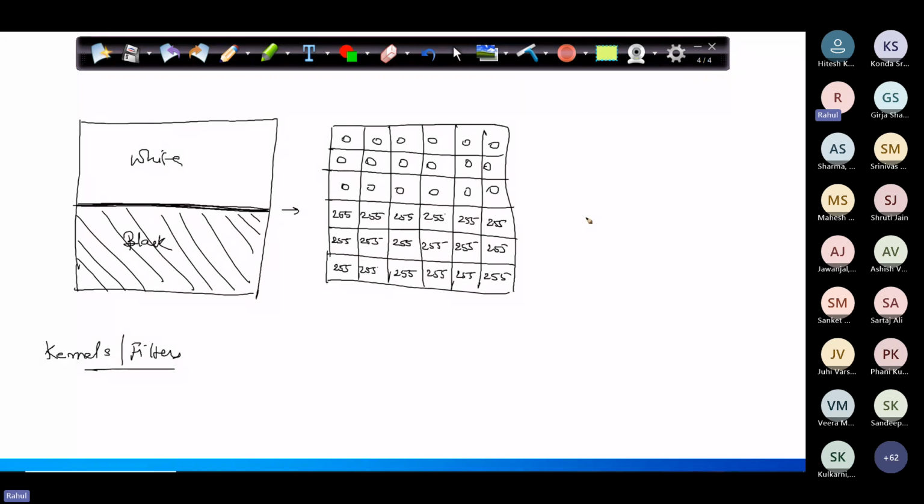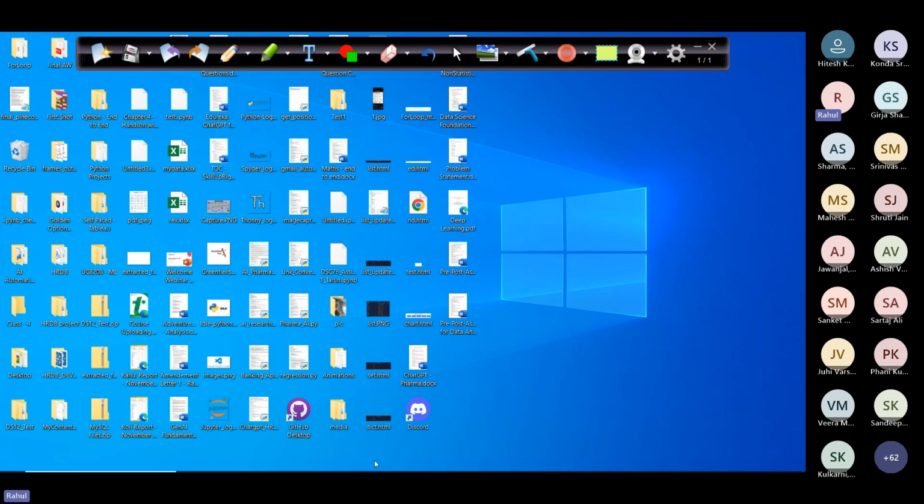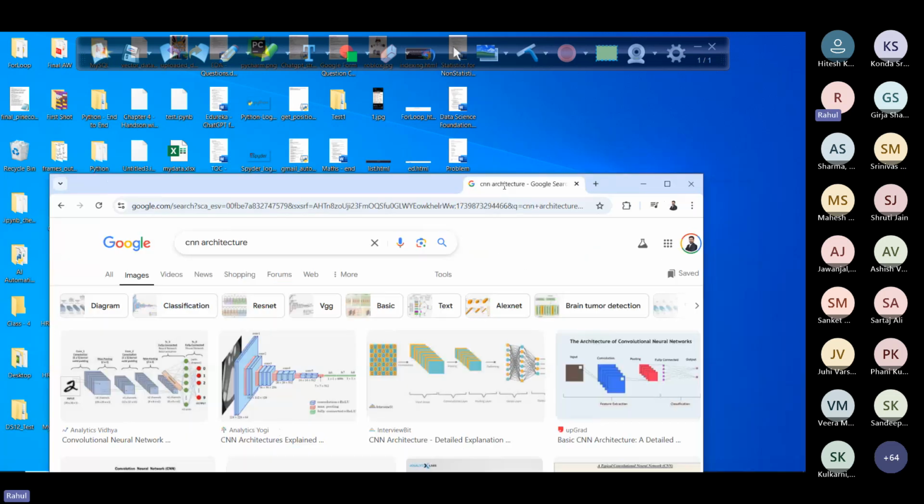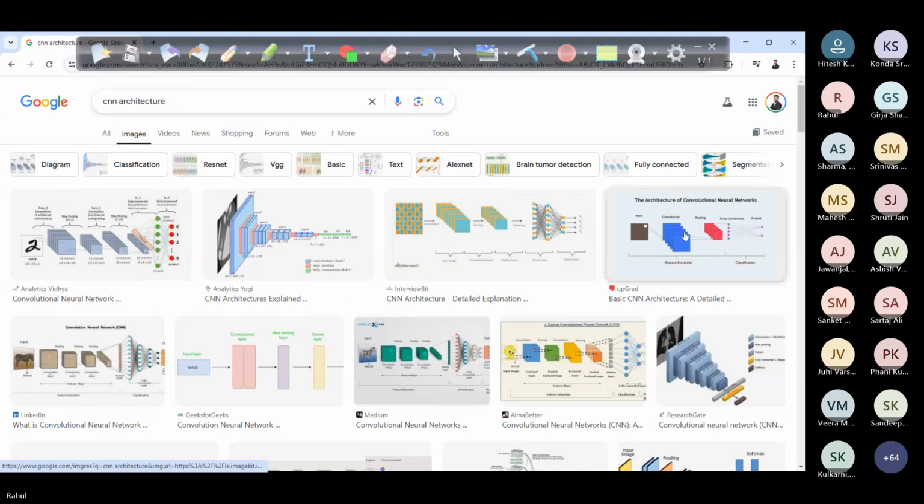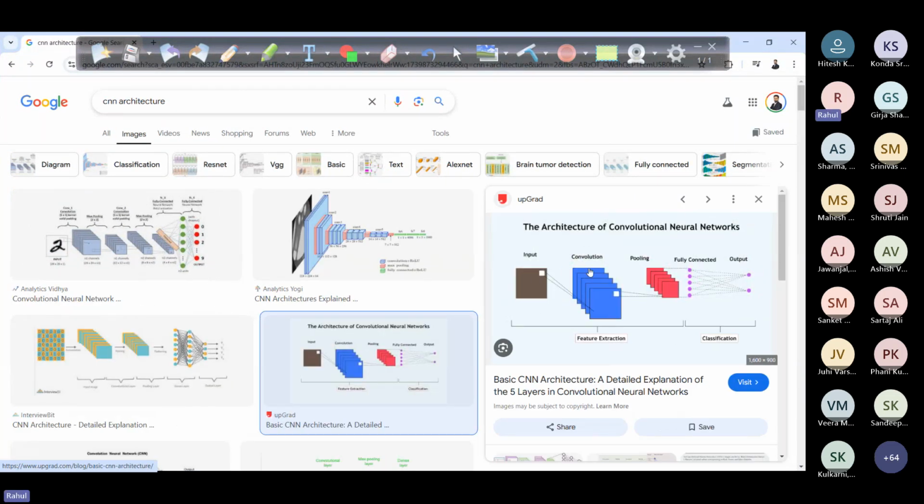I'll show you one of the pictures as well. Just give me a second. So here you can see, this is my input image, and you can see here we have a lot of layers coming in.